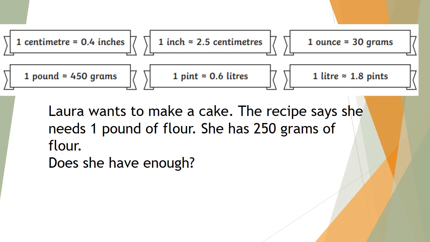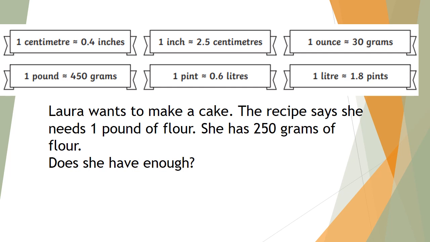Laura wants to make a cake. The recipe says she needs 1 pound of flour. She has 250 grams of flour. Does she have enough? First of all, find the part of our table which is going to help you solve this. Centimeters, 1 centimeter is approximately equal to 0.4 inches. Is that going to help you? Probably not. Not for this question.